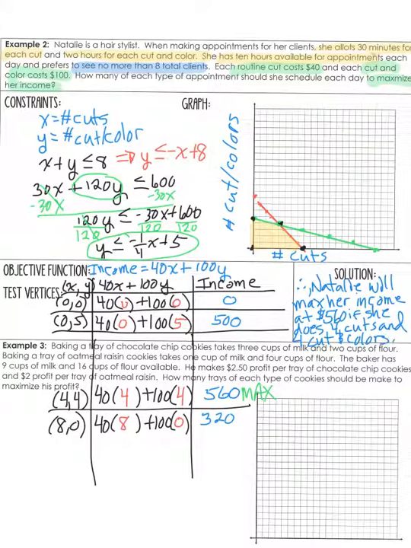And that's it. So you have a choice board of 6 problems, 6 linear programming problems to do, and you only need to choose 2 of them out of those 6. So decide which 2 you feel most comfortable with and complete those. And if you have any questions, please don't hesitate to text me. Have a great evening.